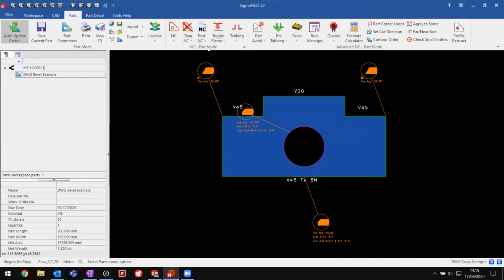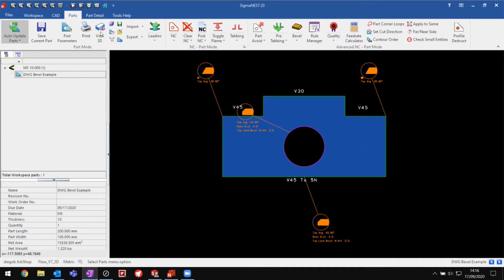The third chapter of the webinar will show you a great new addition we presented with SigmaNEST 20 called View 3D. The 3D view is a new feature which does not require any configuration and which is available for all of our customers using SigmaNEST V20. This function is accessible from all the SigmaNEST packages from Light to PowerPack.